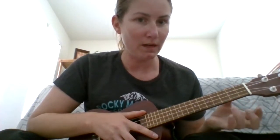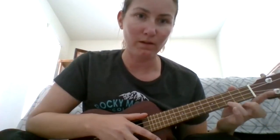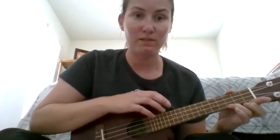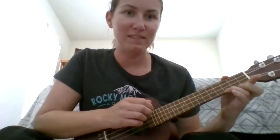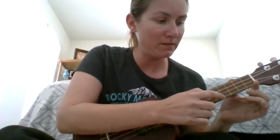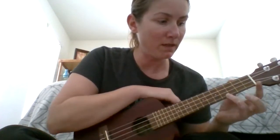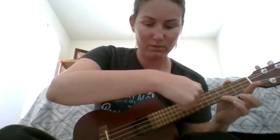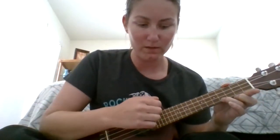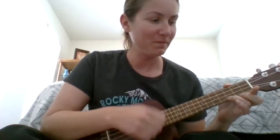When we play C, we're going to go to the third fret — one, two, three — and on the fourth string right here I'm going to press my ring finger. It's only this string that I'm pressing on. You want to get your fingers close to the bar; the third fret is between this bar and this bar, and you want to get it closer to the one toward the hole. Press your finger down — that's C.